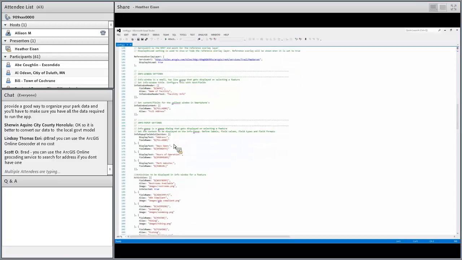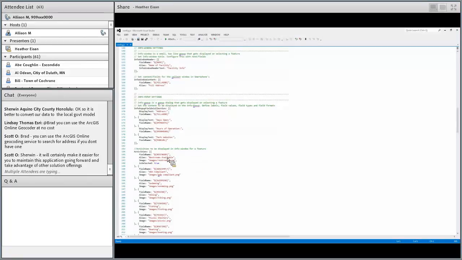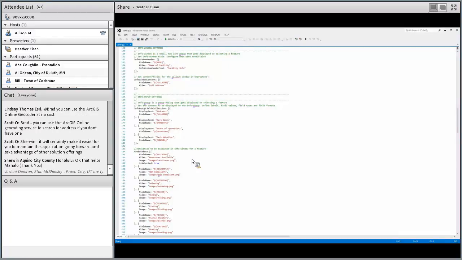And then same with the info pop-up settings, those fields will probably need to be changed as well. And then the fields that you're using for your activities will need to be changed in the activities area. So basically it's easiest if you're in the local government information model, but it is possible to configure it against other data sets.